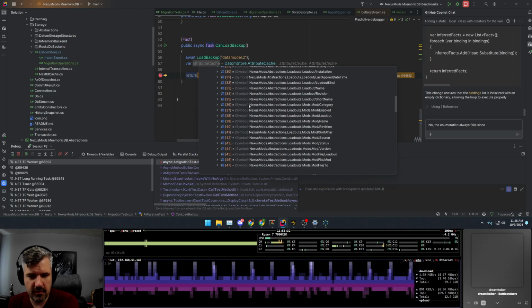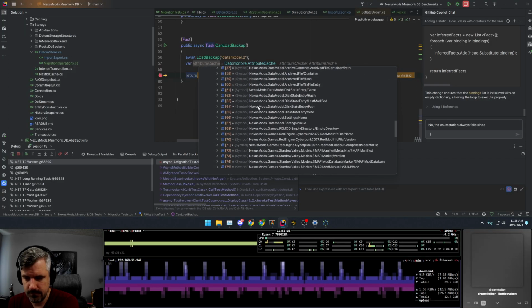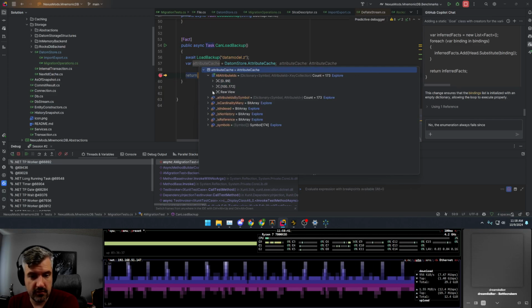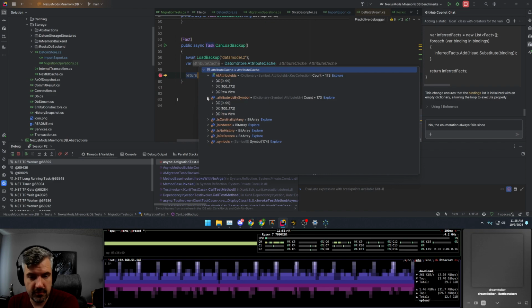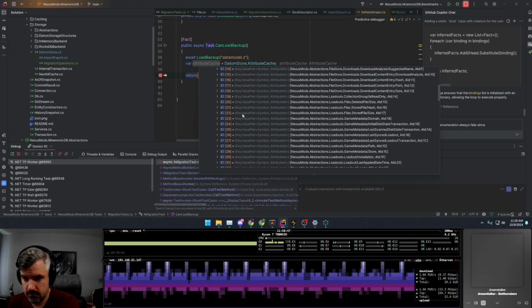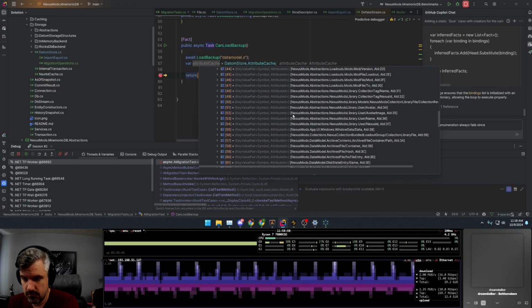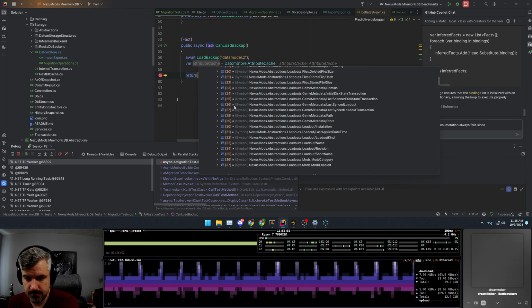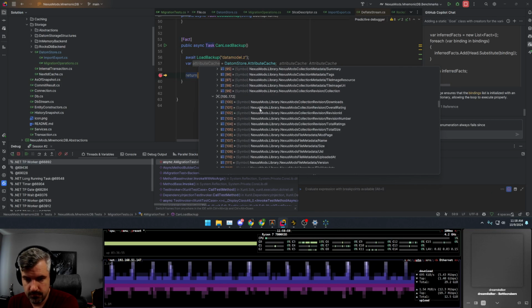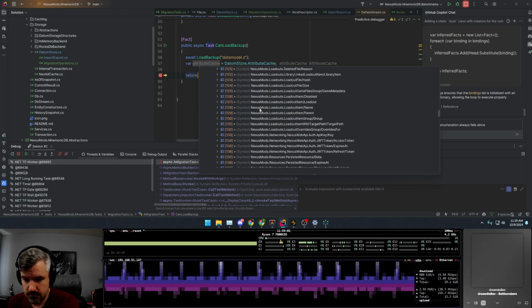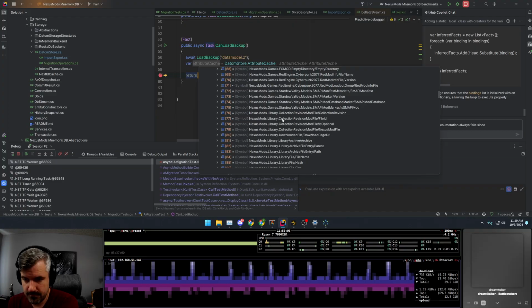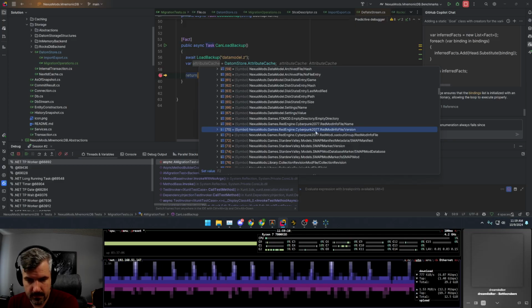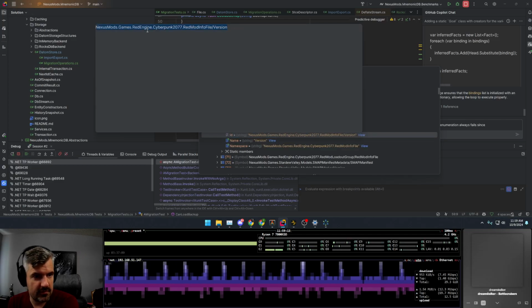Redmod info file version, I don't think is indexed. So let's see if that's actually the case. Attributes by symbol. Should have grabbed the name of that there. Collection revision. Here we go. So let's copy this. This is our symbol.